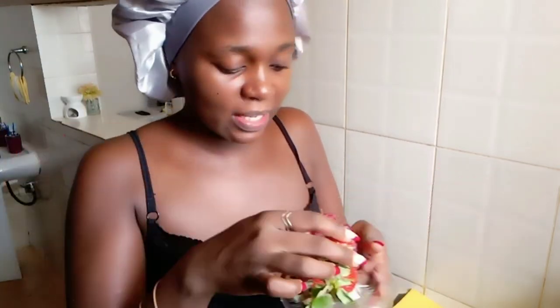So in the meantime, guys, as my pancakes are getting ready, I've decided to work on the fruits. I think by now you know these are my favorite fruits. I love this. And plus these strawberries. So these ones I got from Beyond Fruits. I normally get the ones from Naivas, but they're a bit smaller. So these ones are imported ones. I feel like doing the bigger ones today.